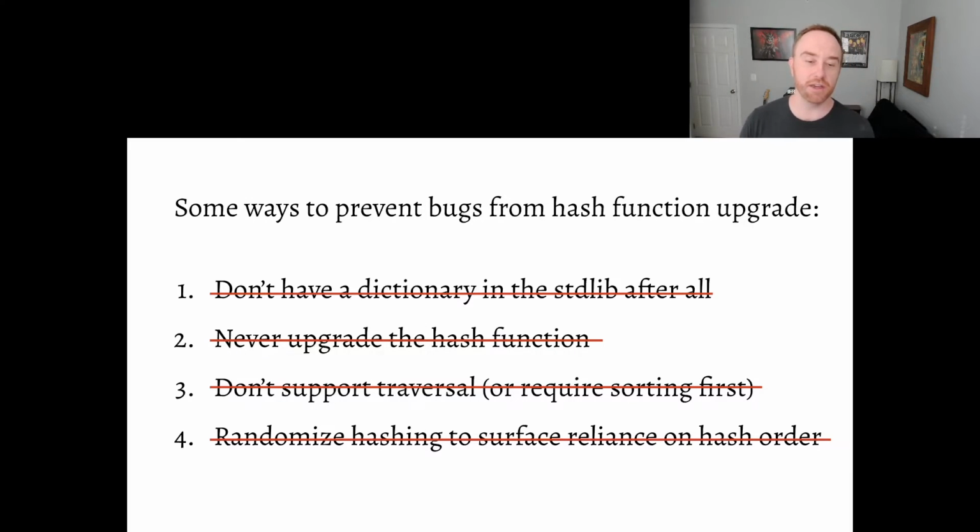And then finally, you could say we'll just randomize hashing order in order to surface reliance on hash order. You can find out ahead of time that you were accidentally relying on it because your code's going to break pretty quickly in your tests if every single time we do the hashing, we randomize the order for you. This might seem like a reasonable design. As I understand it, I believe Go does this, but I have a couple of problems with it. One is that if you're unlucky and your code path that is relying on hash ordering happens to not get run in your tests or not get run under the circumstances which would cause it to break, then you're still kind of in trouble.